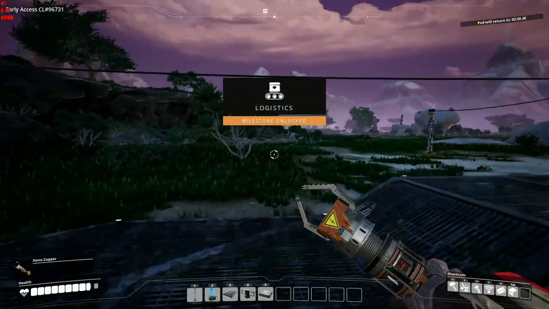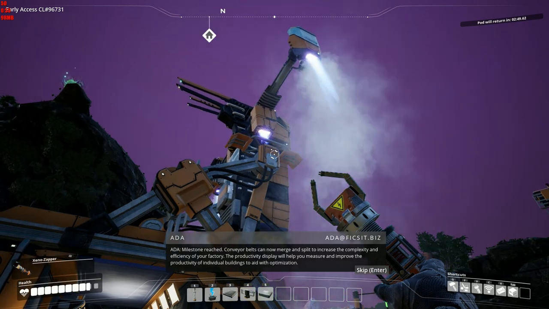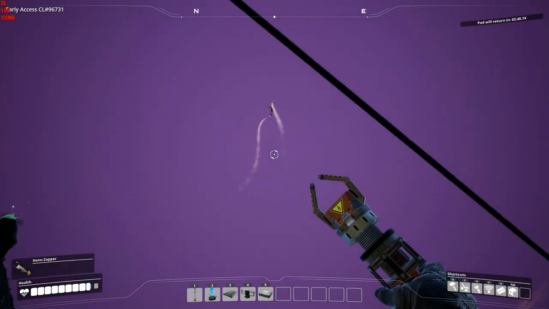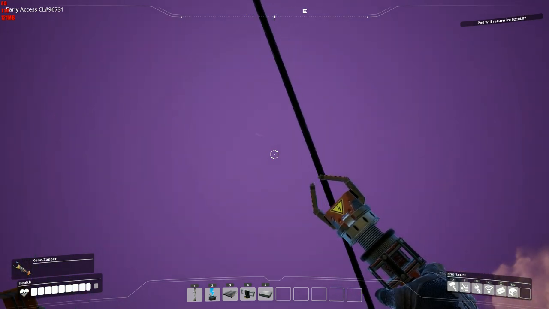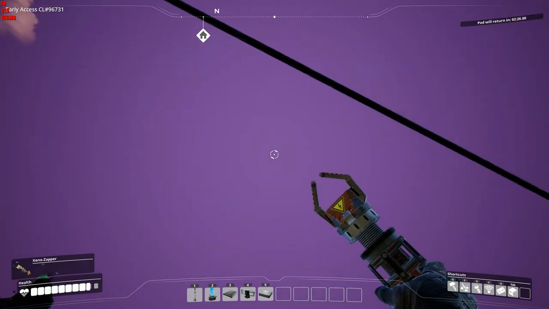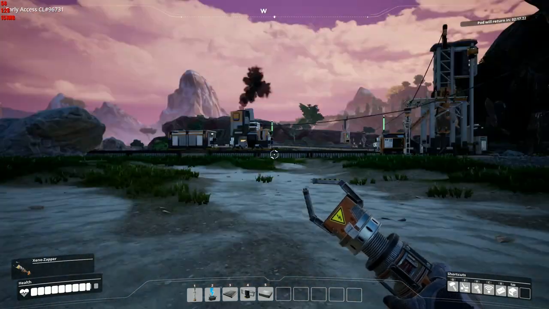There we go. Milestone reached. Conveyor belts can now merge and split to increase the complexity and efficiency of your factory. Oh, look, there's a slug up there. The productivity display will help you measure and improve the productivity of individual buildings to aid with optimization. Wow. And you can see it all the way up. Oh, what was that? Interesting. Alrighty, well, we now have splitters and mergers, so excellent.